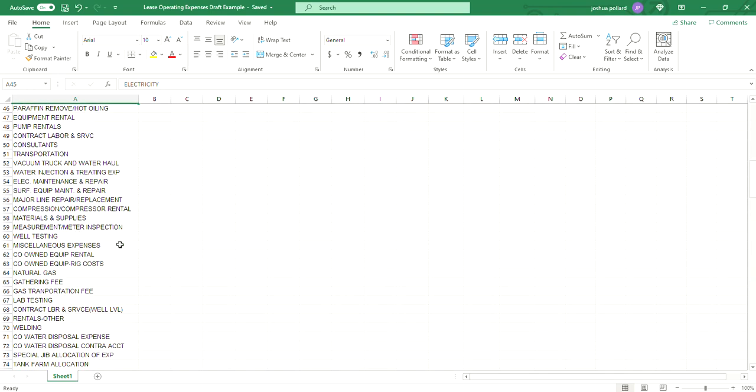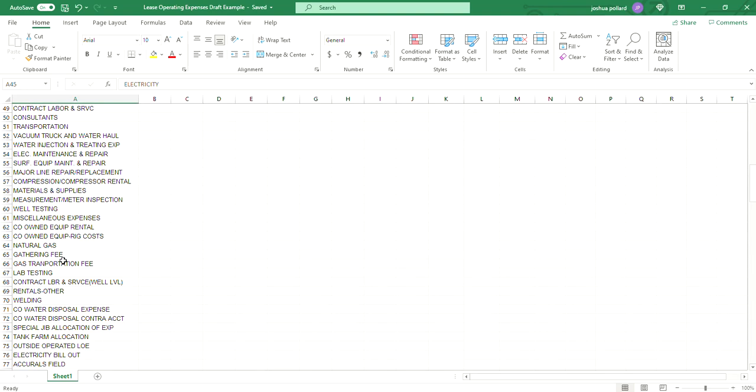Measurement, inspection. Typically with inspections you don't necessarily have to pay. Now if you have to do state required inspections, obviously you have to pay for that. Gathering fees, that's another big one. The guys that buy your oil don't work for free, so typically $3 or $4 per barrel is what they charge. On your natural gas, that can be totally different, and I'm not a big natural gas guy, so check with the natural gas guy on what they charge. They have to take nitrogen out. Typically the gas will take a bigger hit, all that fun stuff.